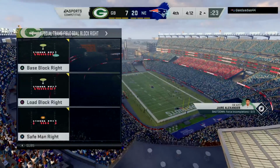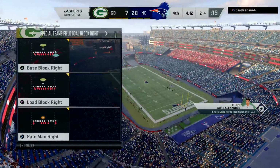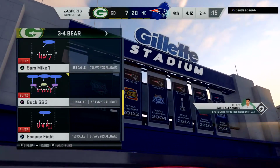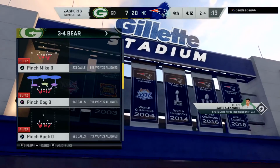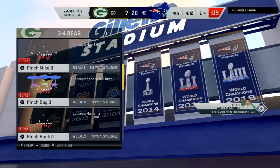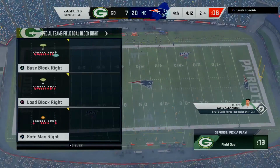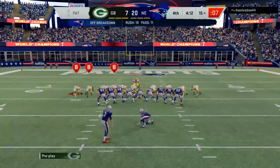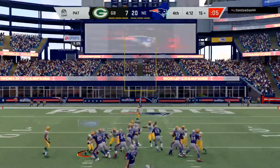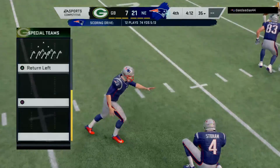Well, someone's all about winning, aren't they? Because he's not worried about the number. Sure, it's great to have 2 touchdowns. But the bottom line is what he's doing is contributing to their lead. He wants to continue to do so. The point after try for Gostkowski. It's good, and it is now 21-7.